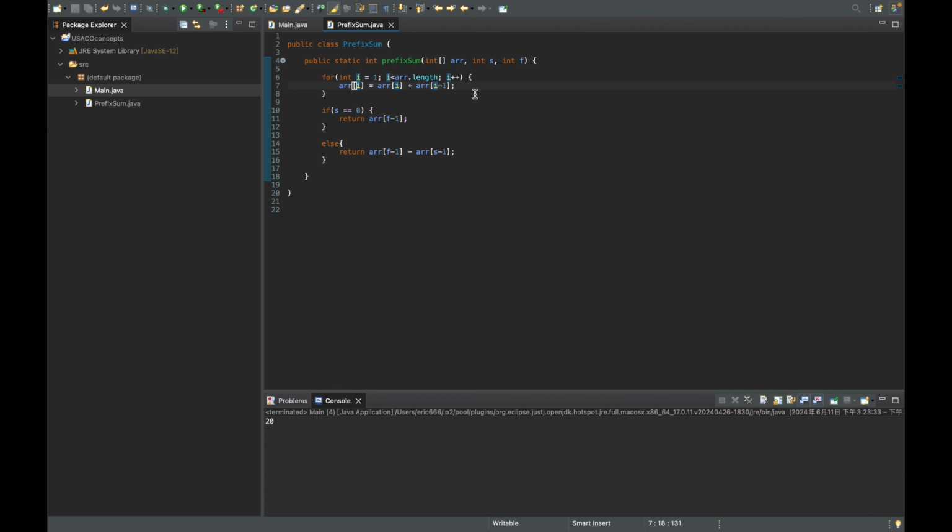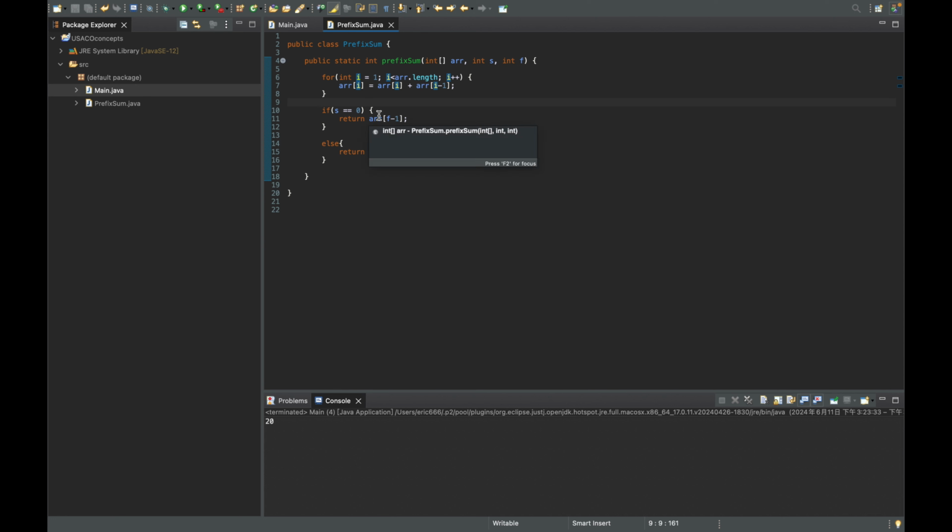So we want to find the sum of all the index up onto every index that we talked about earlier. So it will start with 1. We're not changing anything to the first element. It will stay as it is because there's just nothing to add to it. So starting with 1, and then we'll go through the array. It will be array I, which is the current position, equals the current position plus the position before it.